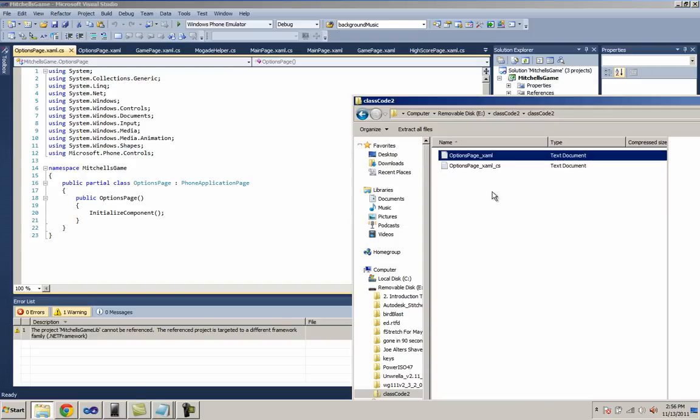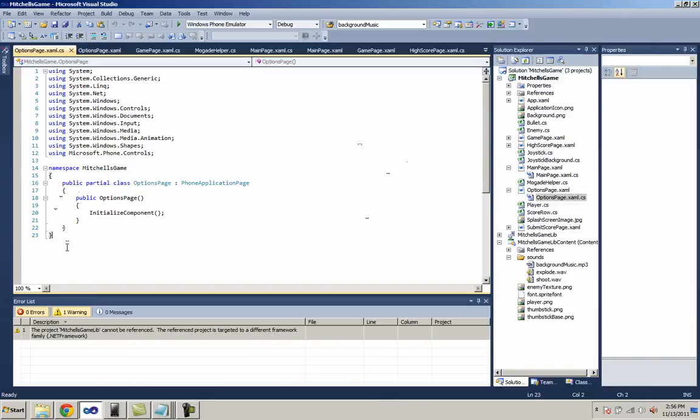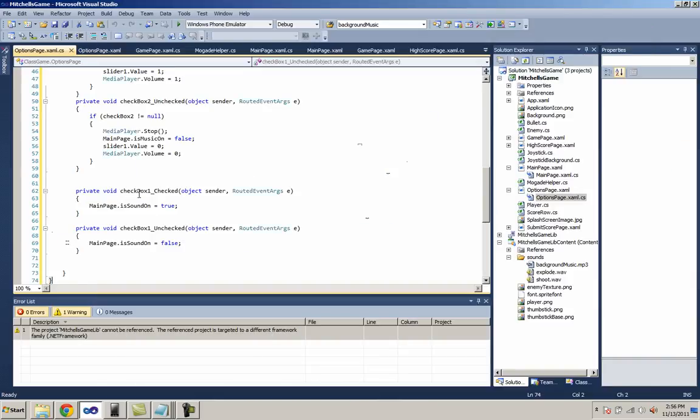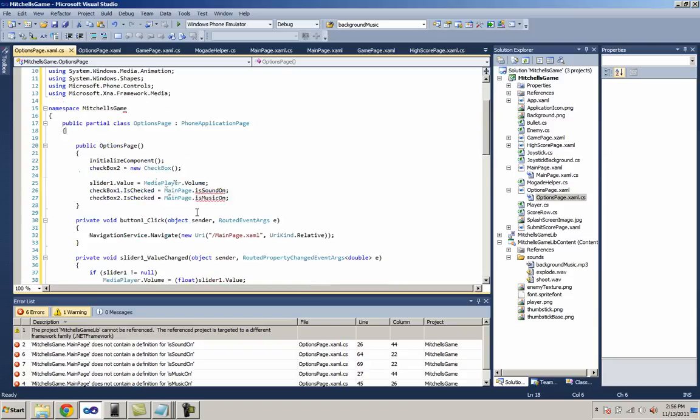Again, we've got that right here, and I'll give you a link for this. Copy it all, paste it, and change the Mitchell's game namespace.